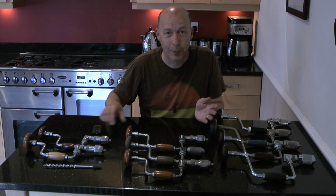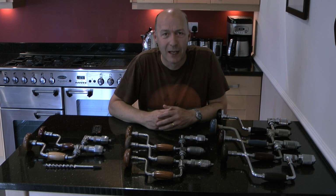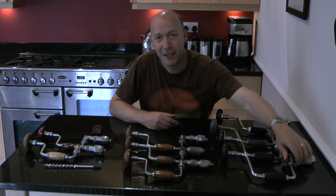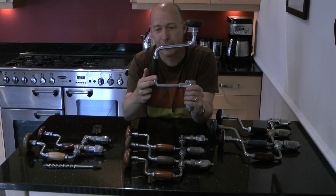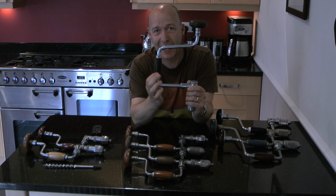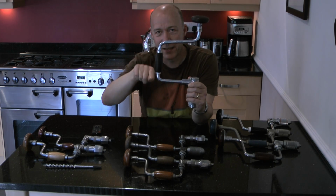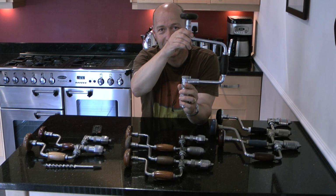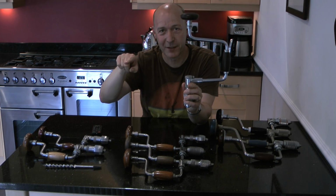The next thing I'd like to talk about is the size of the hand brace that you're going to buy. How do you know what size of hand brace to look for? They do come in different sizes, and they're denoted by what we call the sweep. And you've heard me refer to this as the sweep handle. And the sweep is the distance from the centre of the sweep handle, and then if you rotate it by 180 degrees, it's the distance from where it ends up to where it started.